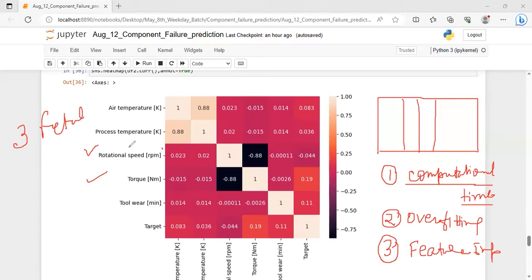Suppose rotational speed is the most important feature, its significance is very high. Then when you select the best 3 columns, it will naturally consider rotational speed, and since it has high significance, it will select torque also.